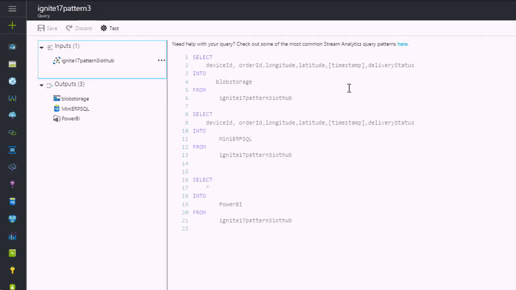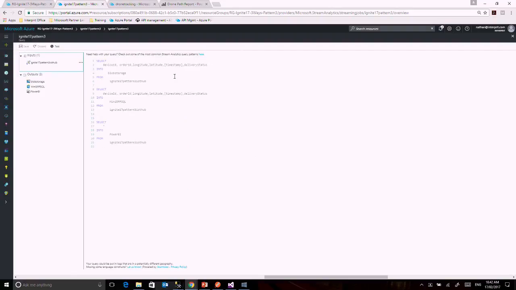But down the bottom in Power BI, I may want everything. I may not just want the event. I may want all the metadata that comes through IoT Hub as well. So I'm saying select star, which is probably a bad thing if there's a SQL DBA in the room. So it goes through IoT Hub, hits Stream Analytics, comes to Power BI and the blob storage. Now let's have a look at our drone simulator.